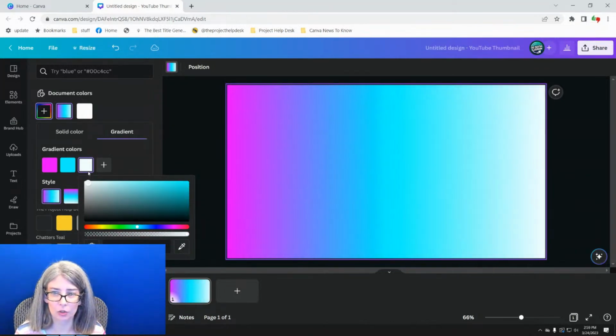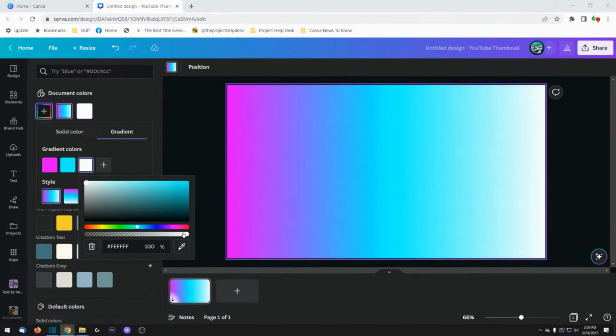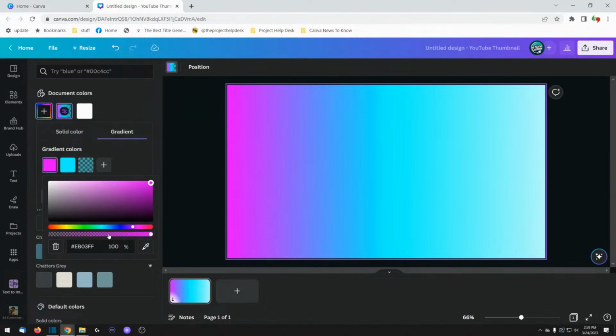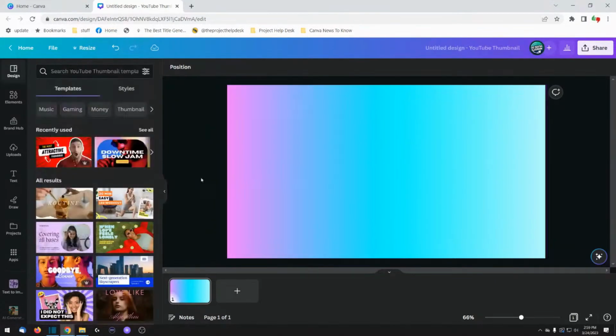What if I wanted it to be a little darker or a little lighter? And the fun thing is, I'm going to hide me for a second. I can even change the transparency of that one. So it's going to be really difficult to see on this screen, but you can change the transparency so that it is not as dark. Let me grab this one and let's see if the pink, you see how the pink reduced the saturation of it? And so that is a pretty cool thing that you can do with the gradients.